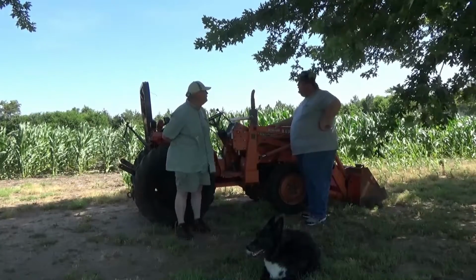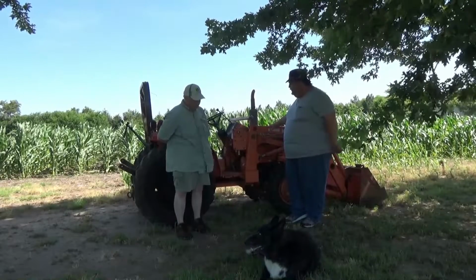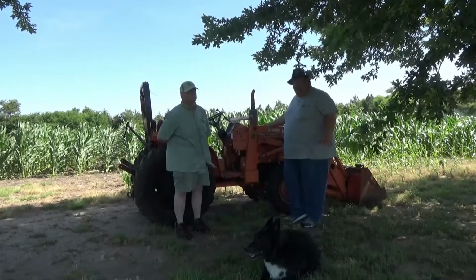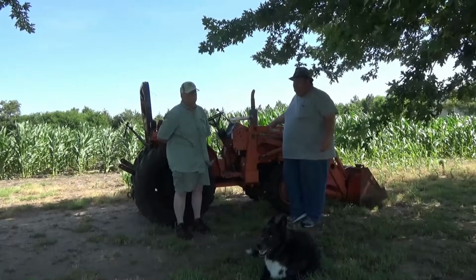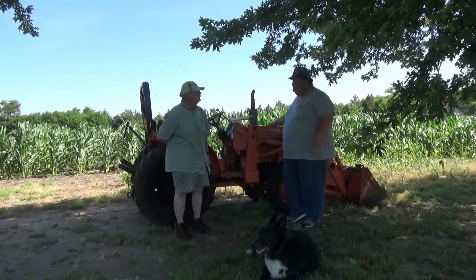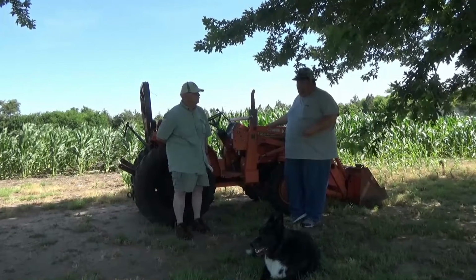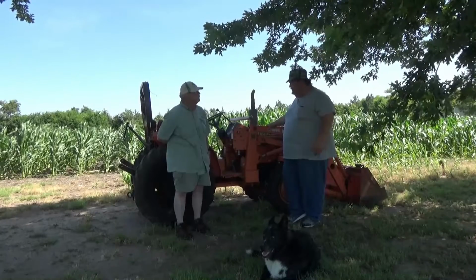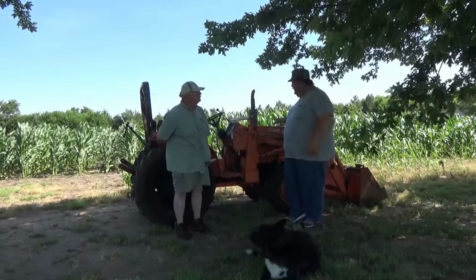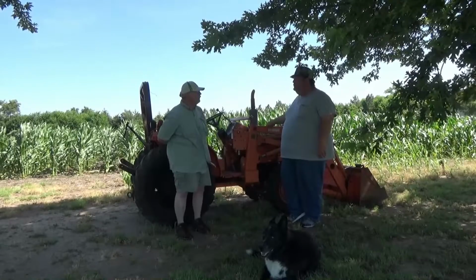So if you were going to recommend to somebody looking to buy a used tractor, from my research on this model in really good condition on a dealer's lot, you're looking at a $4,500 to $5,000 tractor. Farm sale value on one of these depends on the sale, because sales differ. One sale may bring twice what the other sale brings. You may pick it up for nothing, but the average farm sale value on this is about $3,500. So if someone was looking for a used tractor, would this be where you'd push them if it was up to you?